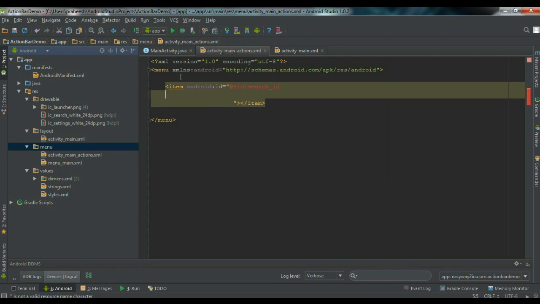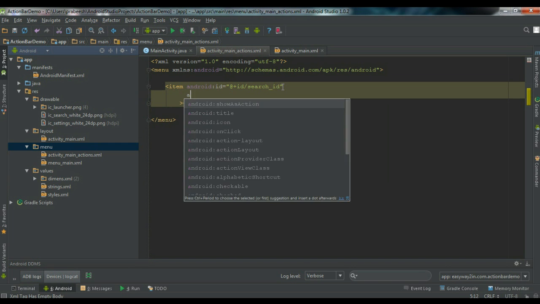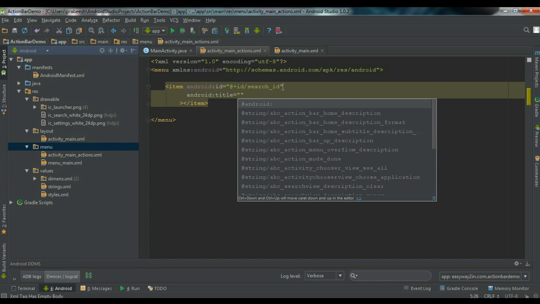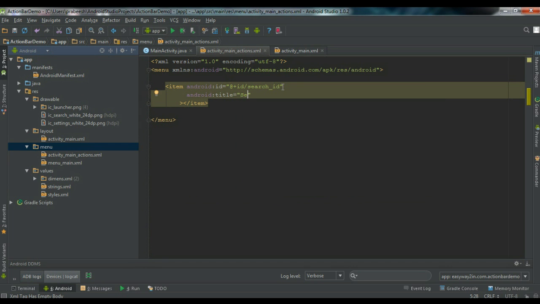Another needed attribute is the title for the item. So you have to add a title for the item. So Android title, I name it search. Okay, these are the two necessary attributes for the item.